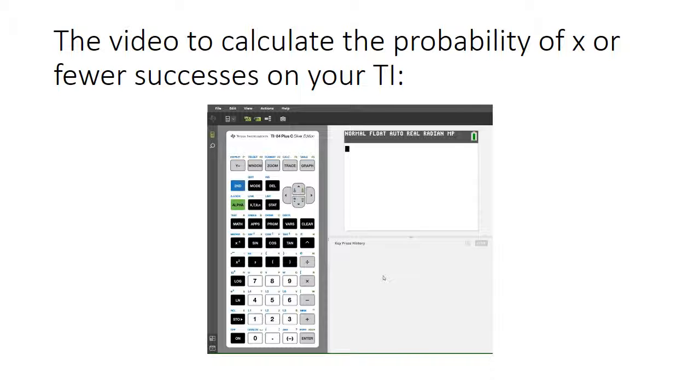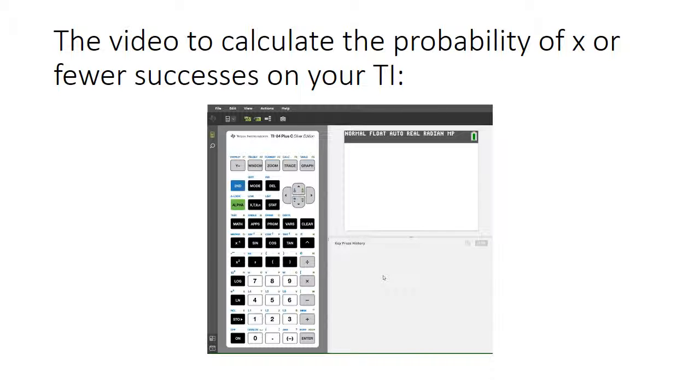We are going to use our TI graphing calculators in order to calculate a cumulative probability for a binomial distribution. In other words, we are going to use our calculators to find the probability that we have a certain number of successes or fewer. A cumulative probability is the probability of having 0 or 1 or 2 or 3 all the way up until some number. So we are going to do that for the same experiment that we've been working on, selecting jurors for a jury in which 80% of the population eligible for jury duty is Mexican American.